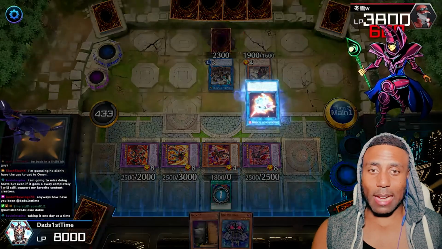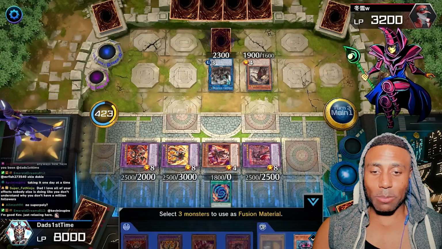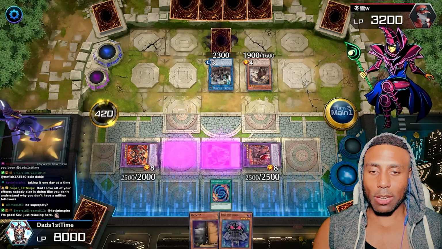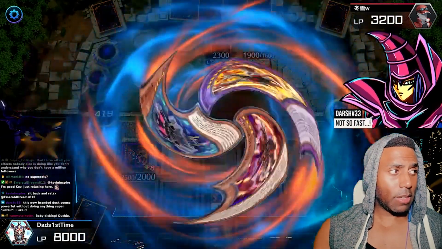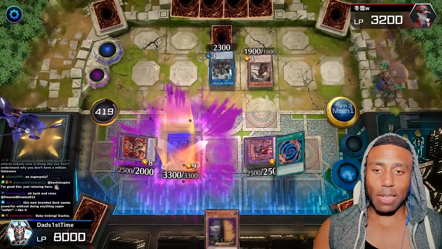Oh, look at this guy. Look. He's gonna burn himself out. Edge Imp Chain, you gotta go. Aluber, you gotta go. And then I'm gonna get rid of Lubellion. Lubellion, you gotta go. All right, here we go. Chimera to the field. Chimera, booyah! Baby's kicking, let's go.